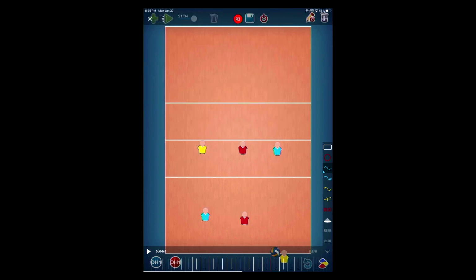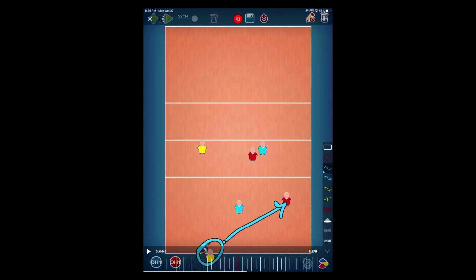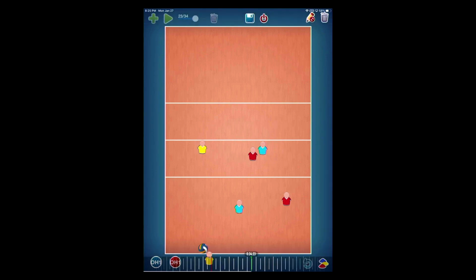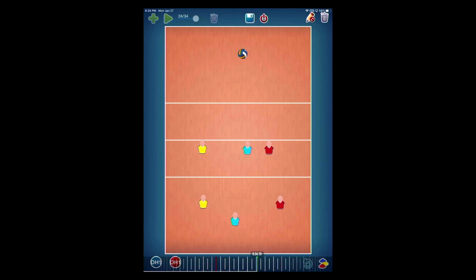Well, why wouldn't we just move him over there to serve and move these 2 guys over here? Now, how can I do that? You would say, well, wait a minute, he's gone past this guy, and he's not supposed to. Well, when you're off the court, you're not considered to be in the rotation. So when you're serving, you can do anything in the back row that you want to do. So we'll do this. So now we're going to serve. As we serve, we can get to base right away because they have to make their plays first. Okay?